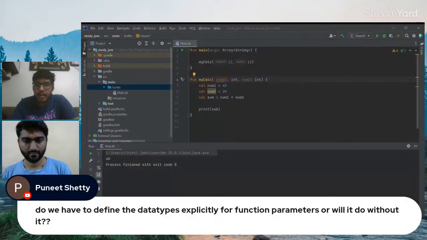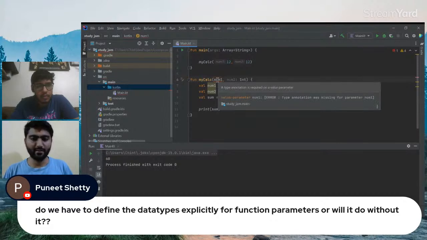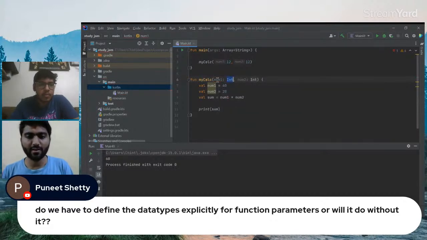Cool. The next question is from Puneet. Do we have to define the data type explicitly for function parameters, or will it work without it? Great question, Puneet. The reason we define it here is because if you remove it, the function doesn't know what to expect. A function needs to know what you are going to pass.